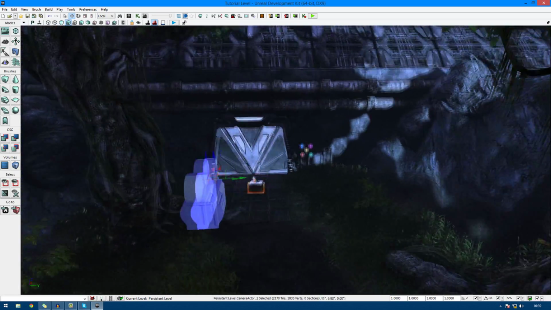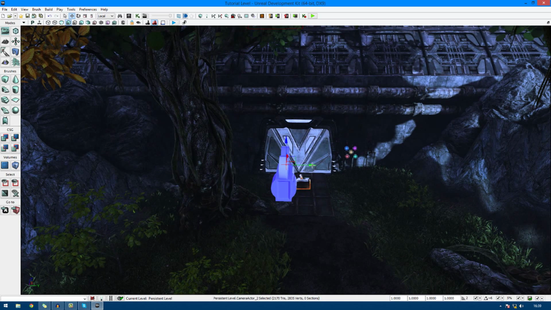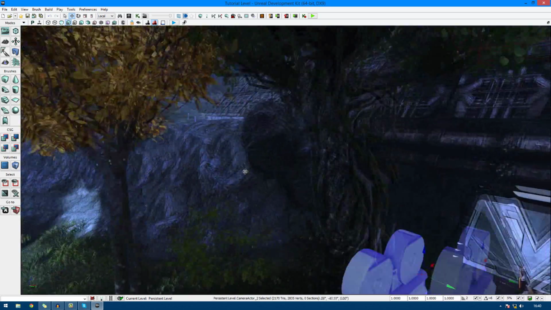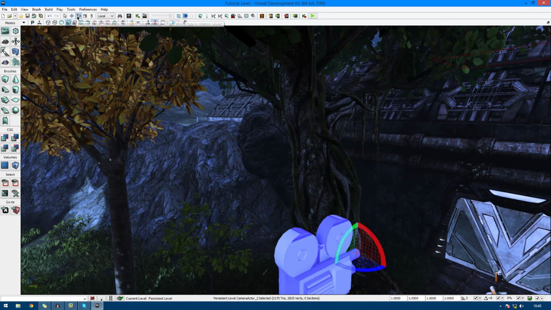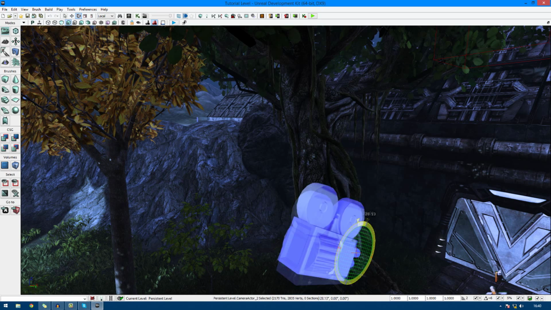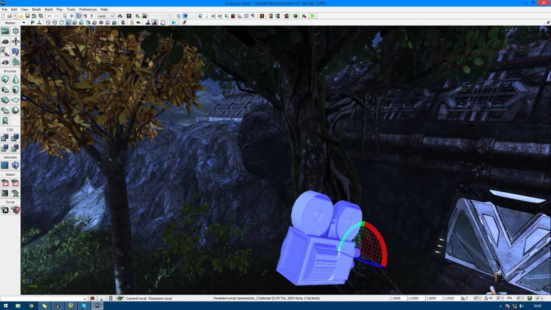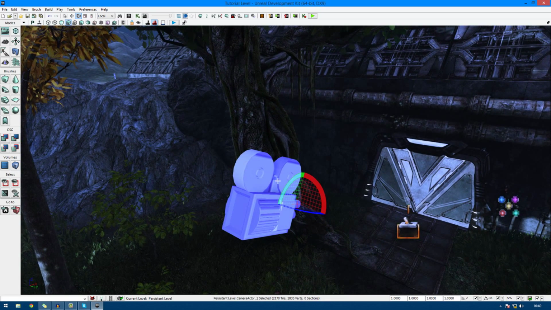Now keep in mind, it's rather difficult to move these along just manually, so we've got a little trick to make this easier. Rather than just using the transformation tools, we can fly around and lock the actor to the screen, and then let go wherever we want it to get a more precise view of where we're going to place it.